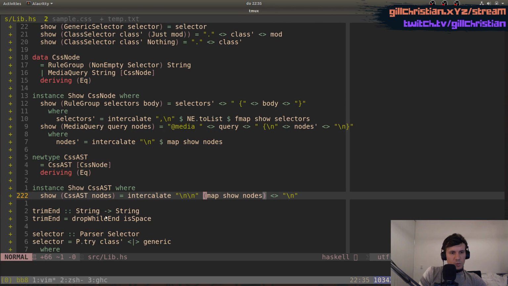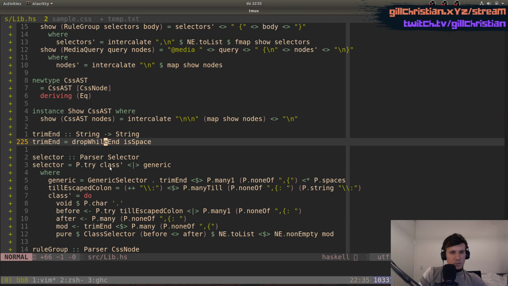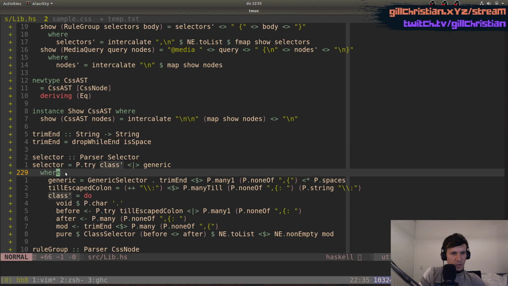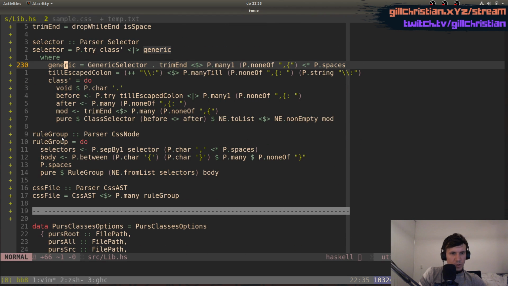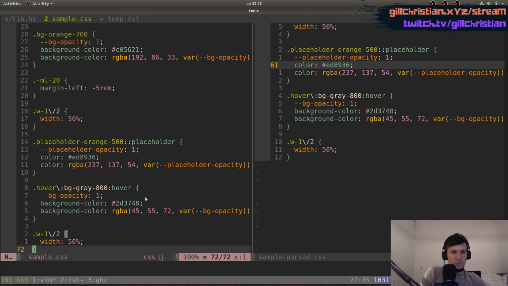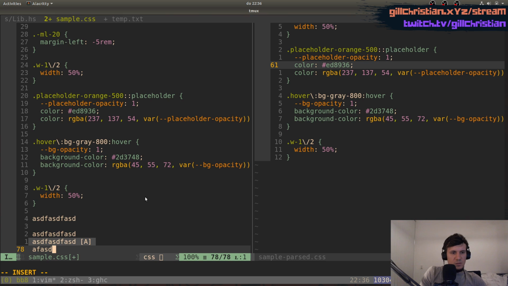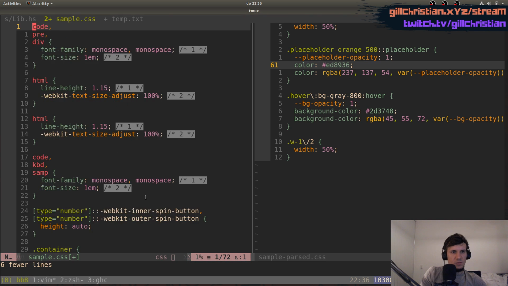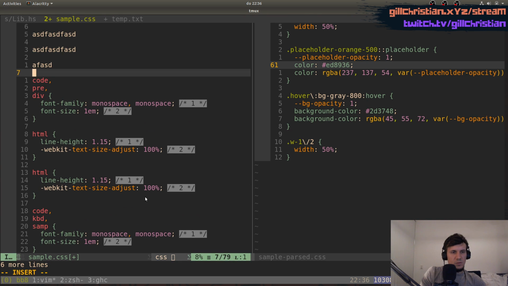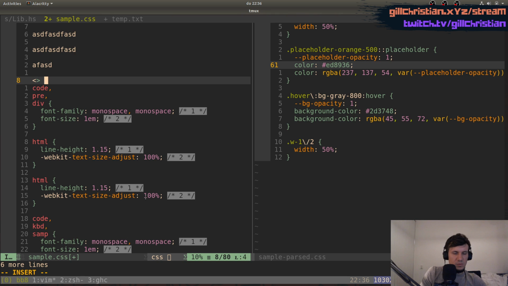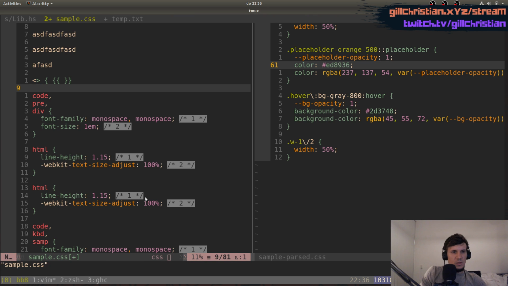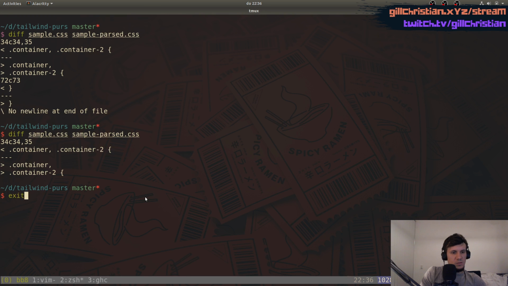What we probably want to do one more thing is, because what we have, the rules group, we parse many, but many parses until it fails. So if in the sample we add some garbage, right? If we put this at the beginning, this should fail.